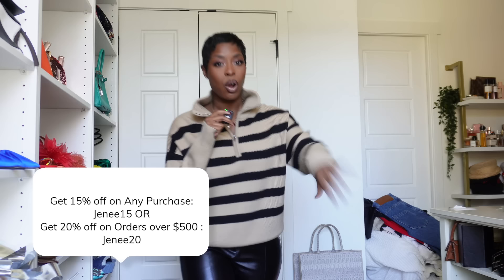I've been seeing these little striped sweaters and was waiting for the perfect one — the one with black was the one for me. Amazing quality, really soft. I wanted to make it a little cooler and less classic, so I did it with leather pants and my furry Gucci mules, which makes it even more extra. This is easy, chic — a good work outfit or weekend outfit. I got a medium. This is my last Lily Silk piece. I have two discount codes — I'll put them both on the screen.